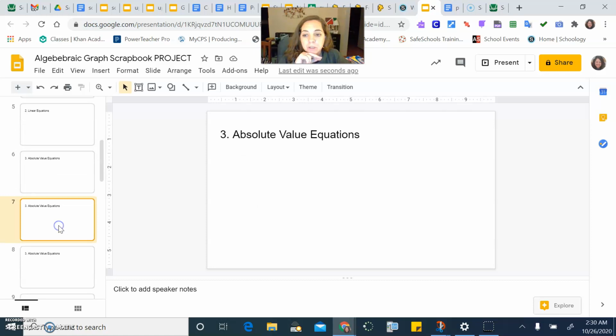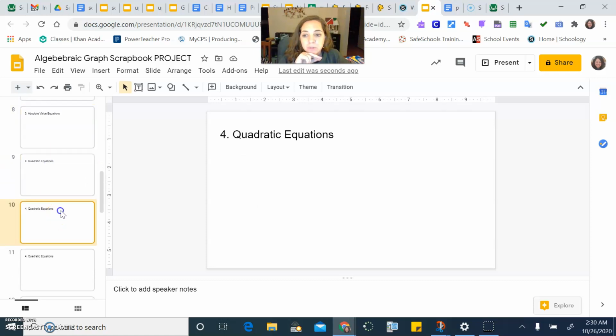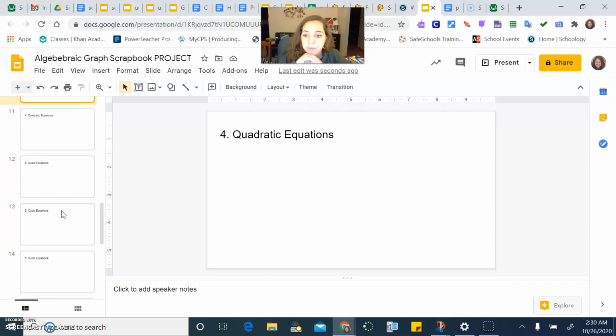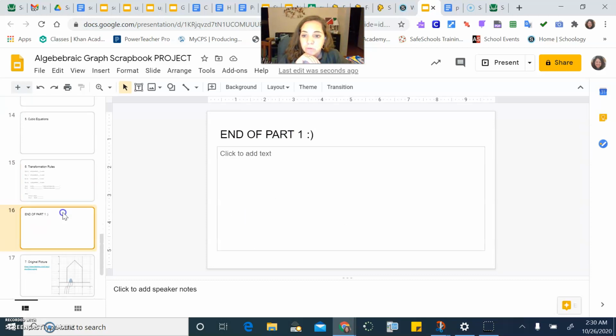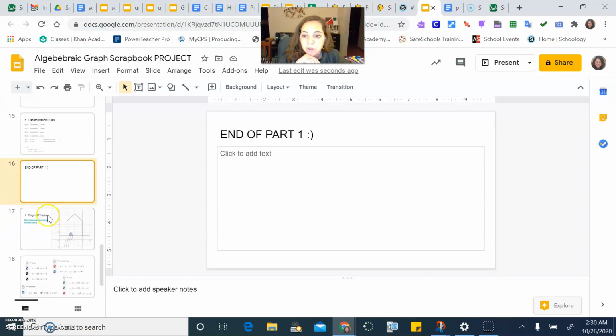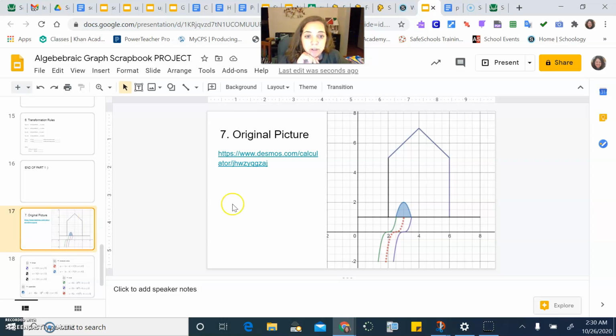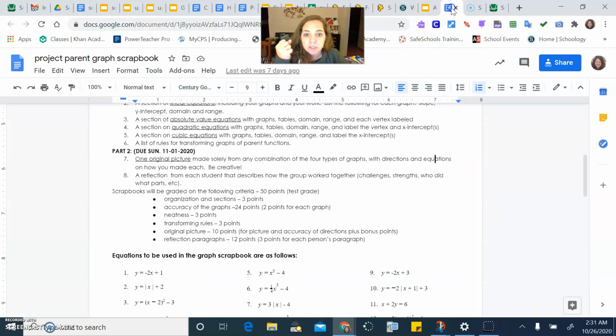Now, part 2, so you have all these different equations that I did not put in this one. Part 2 is supposed to be an original picture, and here's one that I made. When you look at the instructions for the original picture, it says one original picture made only from the 4 types of graphs and then the equations, and get creative.